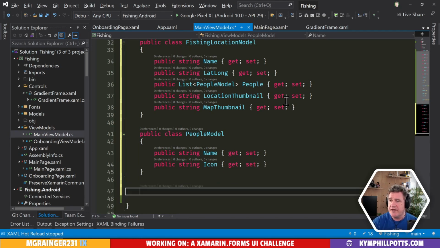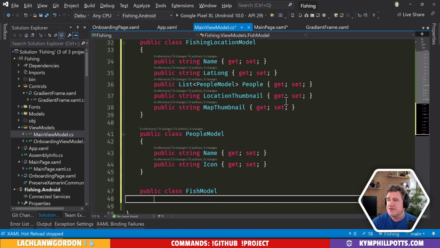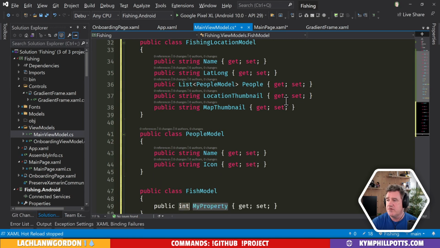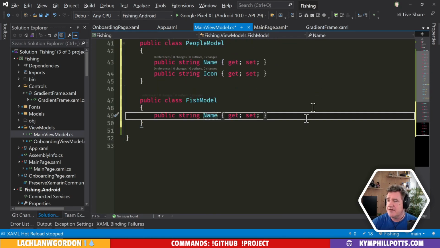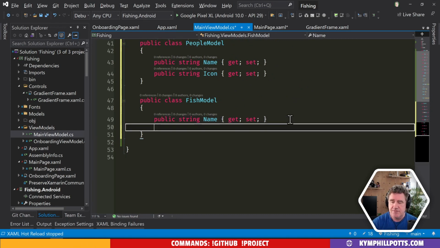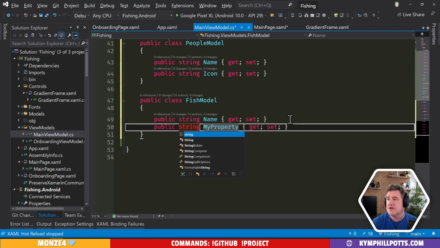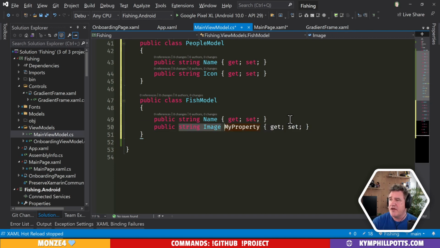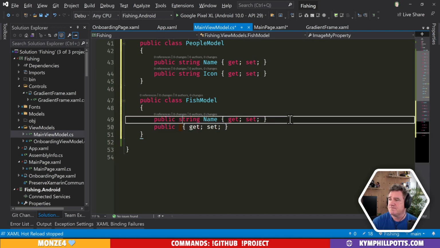All I really care about for a fish model is their name and, I think image is better than icon.